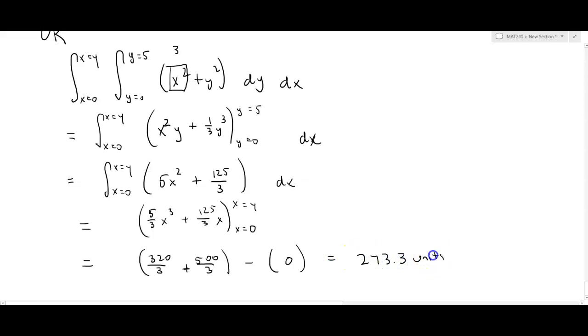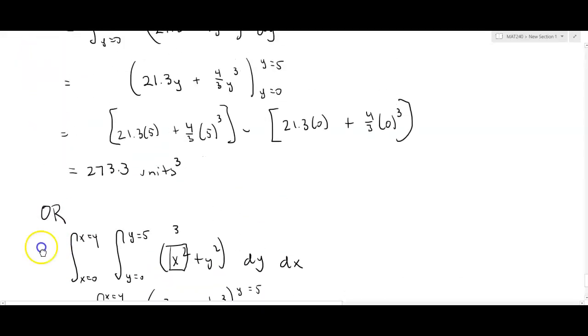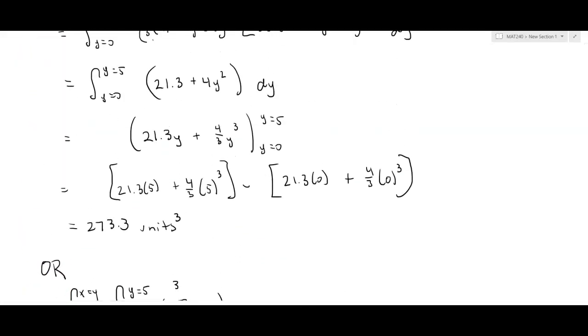cubic units. And so you see that we get the same answer here as we do by integrating the other way around, which is to do, initially, recall that we did the integral with respect to x first, and then with respect to y, but we still came up with 273.3 units.